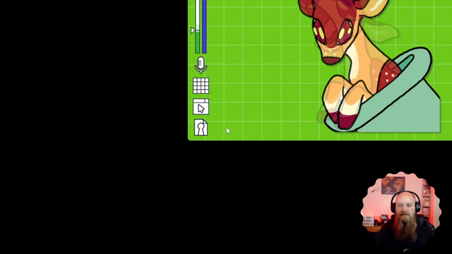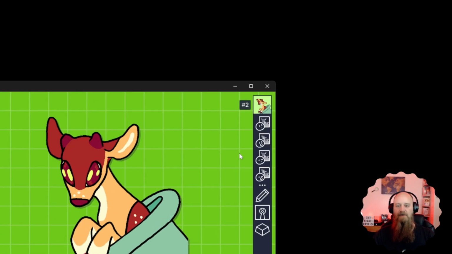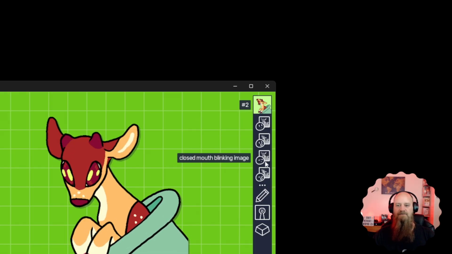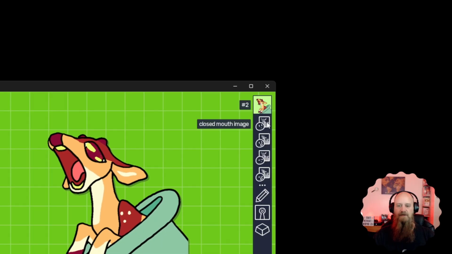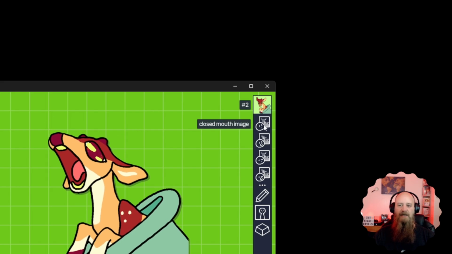Okay, let's zoom back in and we're going to go over to the right side now. Boom. And this is where you have all of your avatars. You can see there are 4 stages here, and it'll tell you when you hover over what each one is. So closed mouth image, open mouth image, closed mouth blinking, open mouth blinking, right? This is where you add your pictures.